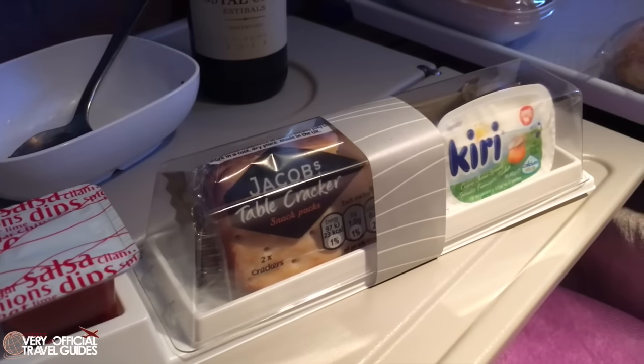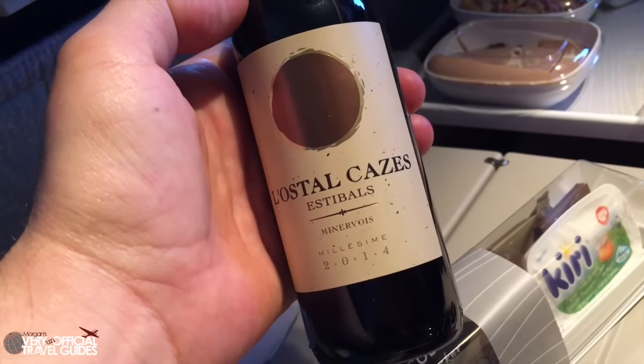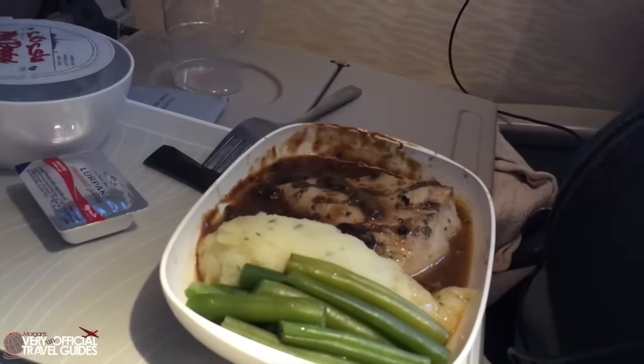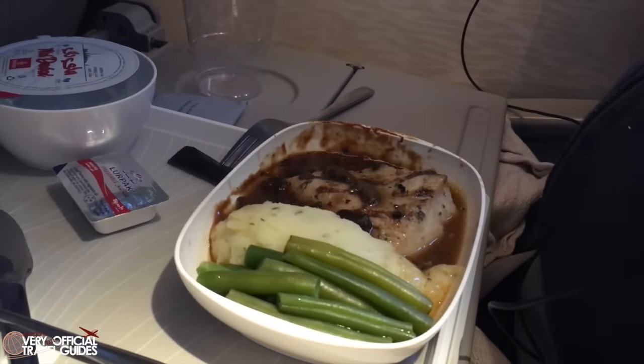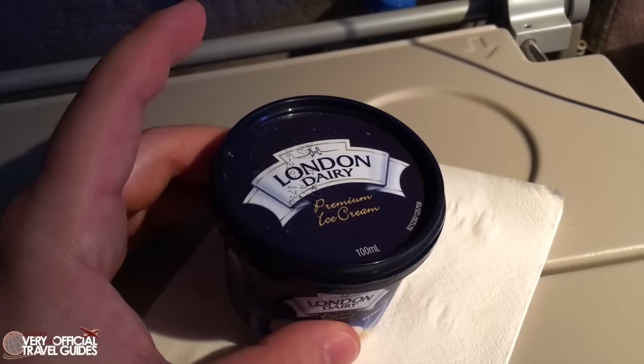All in all, I was extremely impressed by Emirates Airlines, and if I'm planning any travel in the future and I see there's an option to fly Emirates, I would be willing to spend a little bit more money to make sure I land on an Emirates flight — that's how fantastic I thought it was. It's definitely worth it, and I know that if you appreciate great service, fantastic food, and a great overall travel experience, you'll like Emirates as well. I can only recommend it.